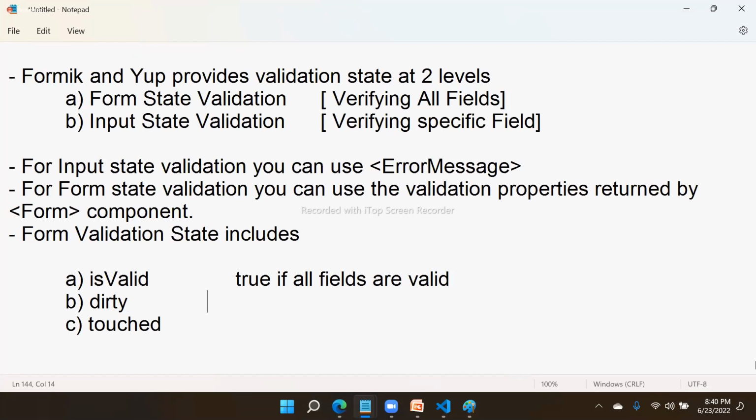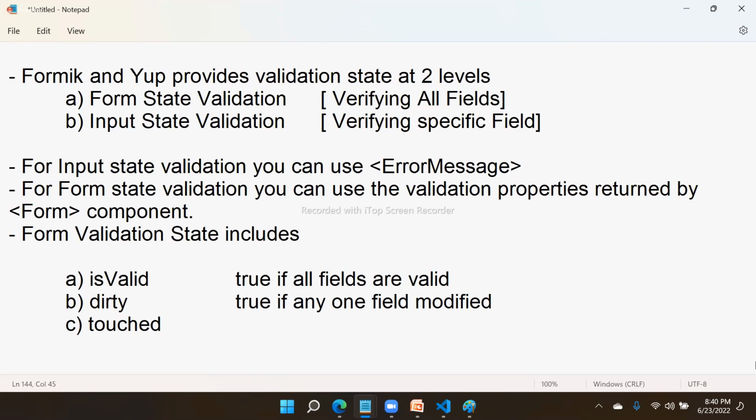What will dirty do? Dirty will return true if any one field is modified. For example, you see several websites have a form. In that form, there is a save button. The save button is not enabled until you do some modification.